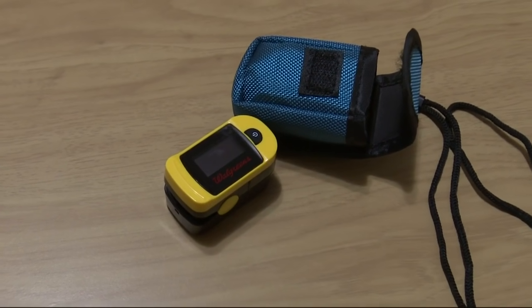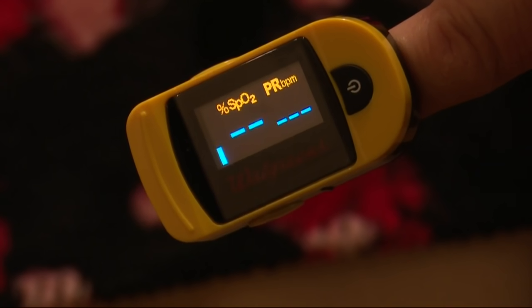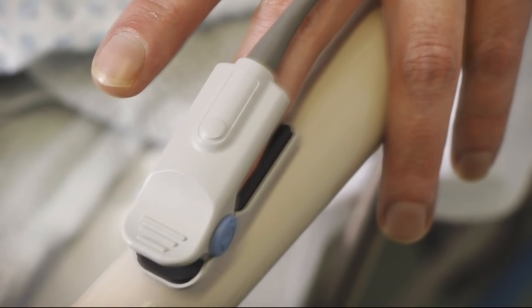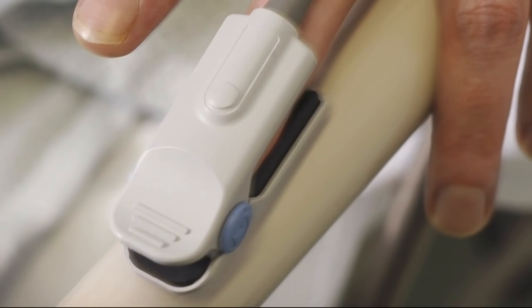That's why this device may help. It's called a pulse oximeter. Clip it on your finger and it measures the oxygen in your blood. Normally we are 94 to 100 percent on these pulse oximeters, and people were showing up with oxygen levels of 50 percent. So you may not feel short of breath, but you look at the number and say, wow, I'm not getting enough oxygen.